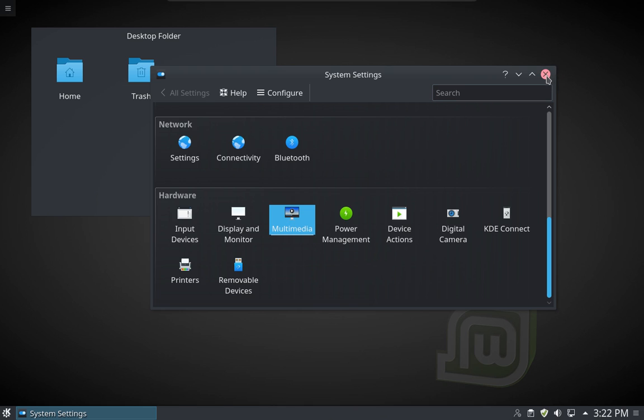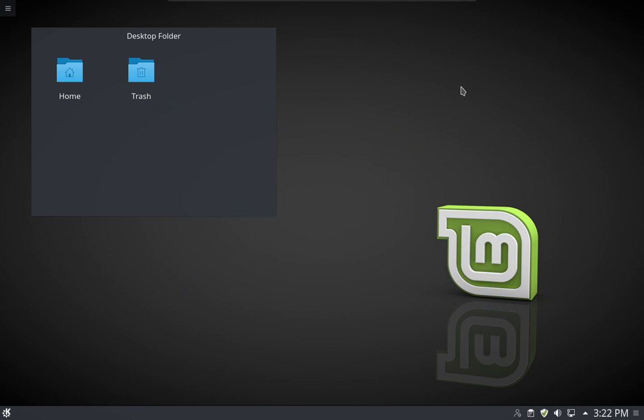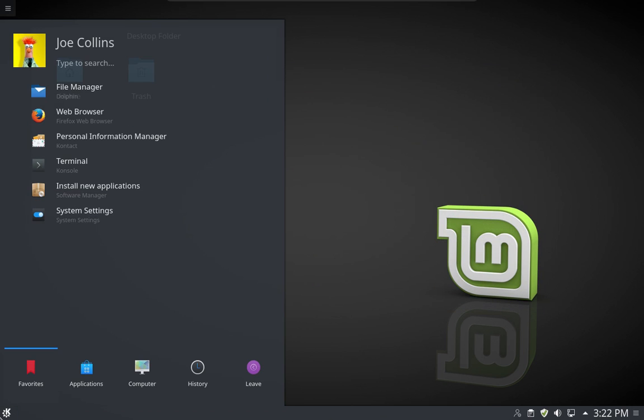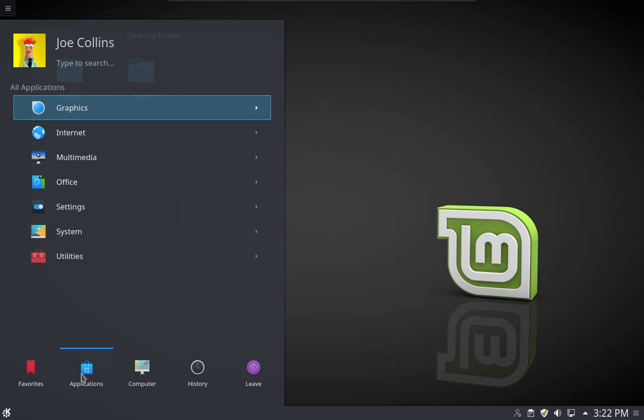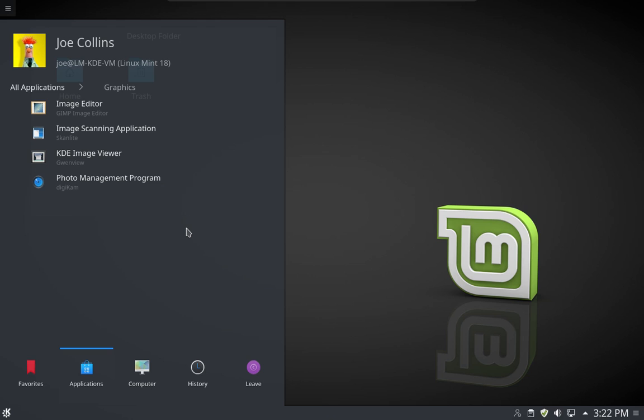So that is a really quick basic tour of this desktop environment. And we will take a quick look here at the applications that are installed, because unlike KDE Neon, which comes with very few applications, the Mint folks have given us some stuff to look at here. Most of these do come from the KDE environment, so it's just giving you a basic set of applications.